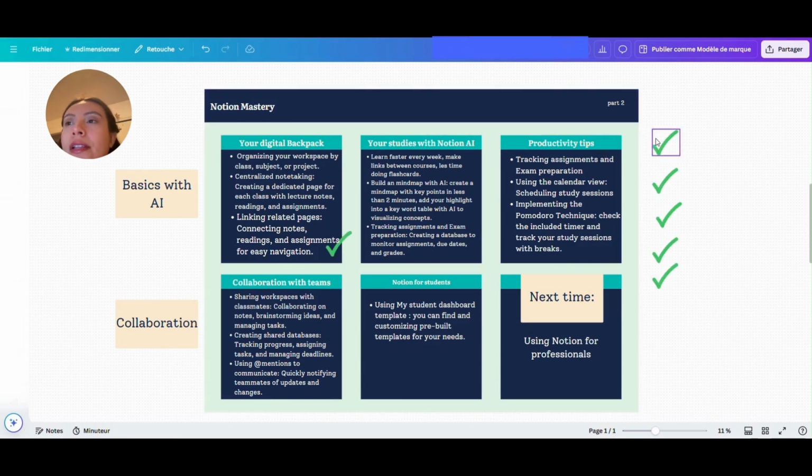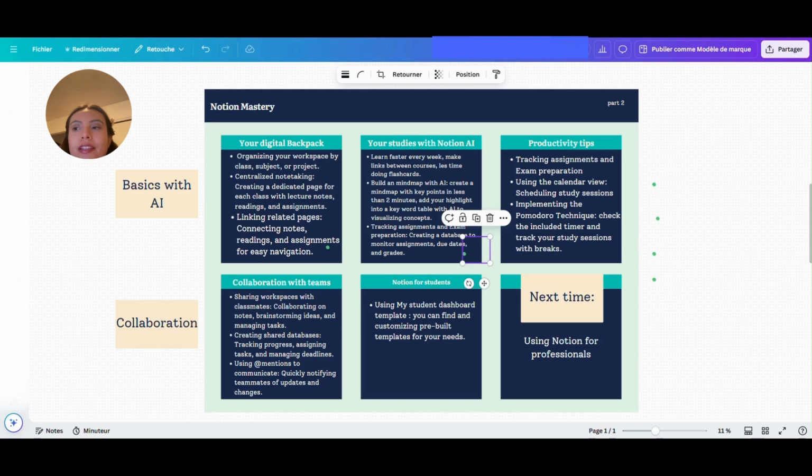Now we will see how to study with AI with Notion. Okay, Notion AI is a fantastic tool if you want to do flashcards. For example, I suggest please do your readings, do your exercises, because you're paying for the university maybe or not.